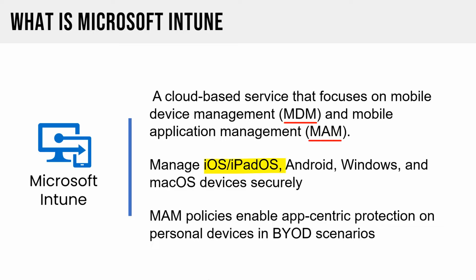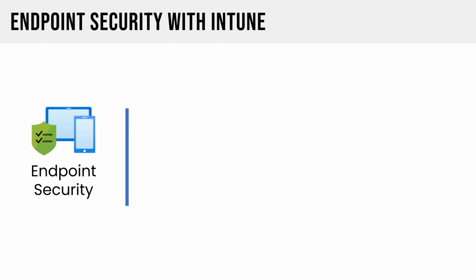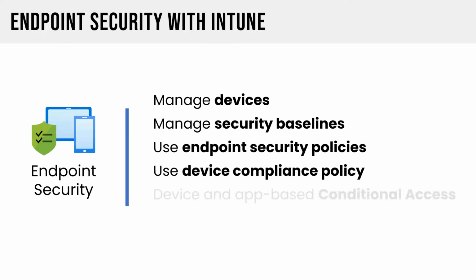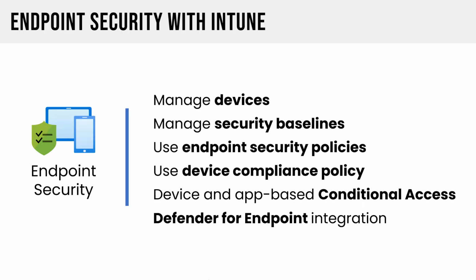But remember, MDM and MAM, and do park in the back of your mind the OSs and device types that Intune can manage in case that comes up on the exam. Endpoint security in Intune. So Intune has a number of policy types that we can use to manage our endpoints, from security baselines to endpoint security policies, device compliance, app-based conditional access. So that's Azure AD conditional access. And then integration with Defender for endpoint.